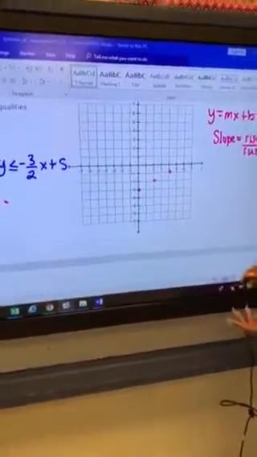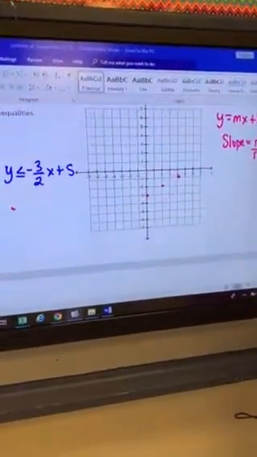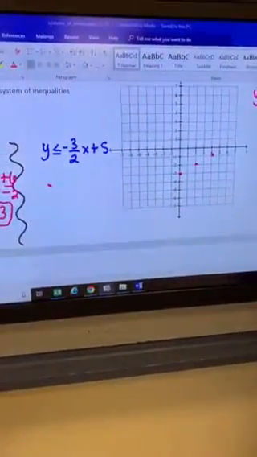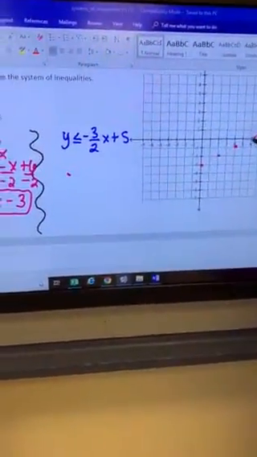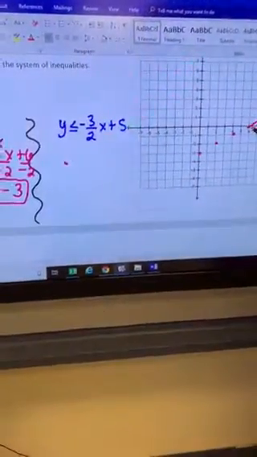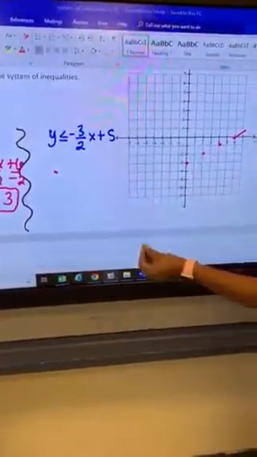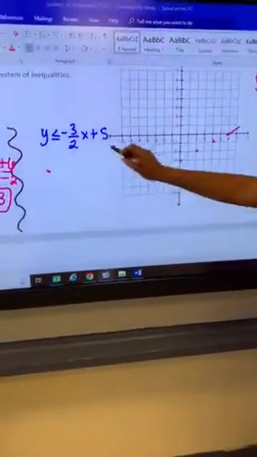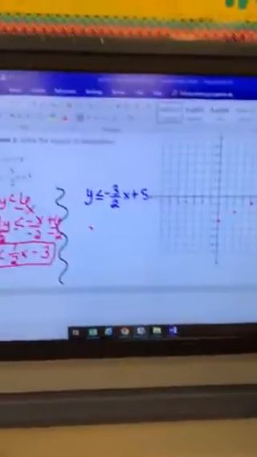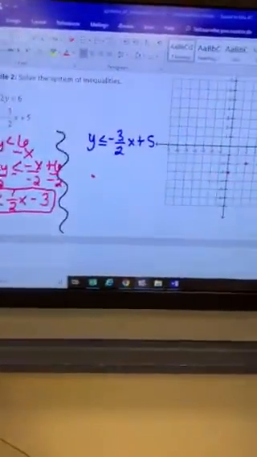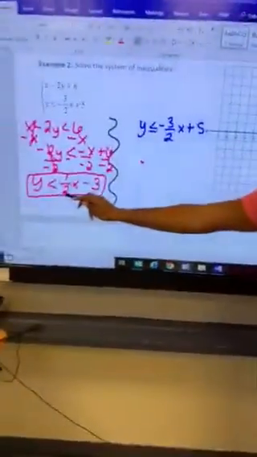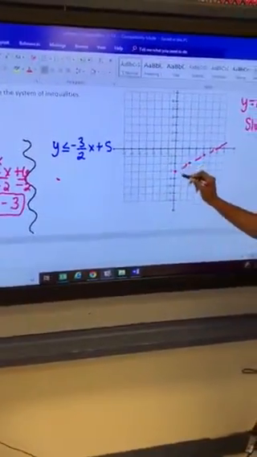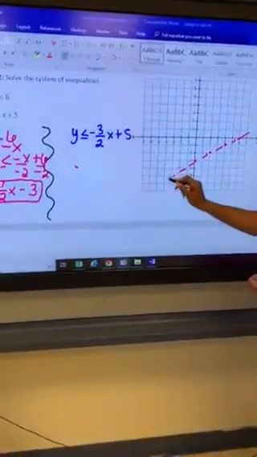So it's very important that you use a ruler to connect your points once you have at least 2 points. For me, it's going to be a little bit difficult since I'm on this computer screen, but I am going to draw a line through it. Also, what's important is that anytime I have less than or greater than, it's going to be a dotted line. Anytime that I have greater than or equal to or less than or equal to, it's going to be a solid line. So I already know that my line is going to be dotted, which means that the inequality is not going to be included in the solution.